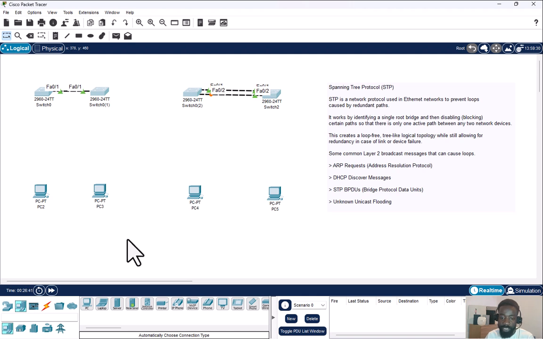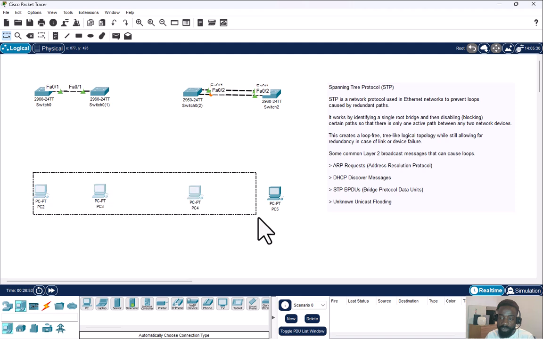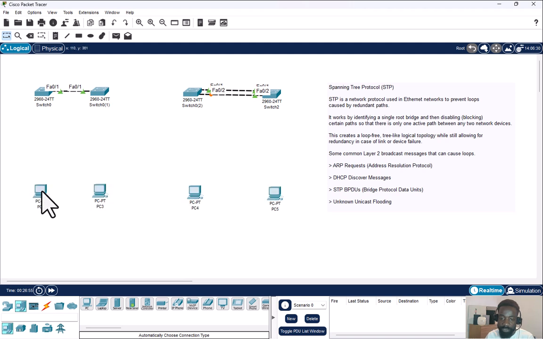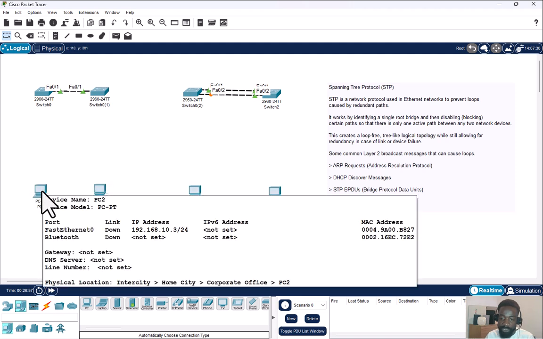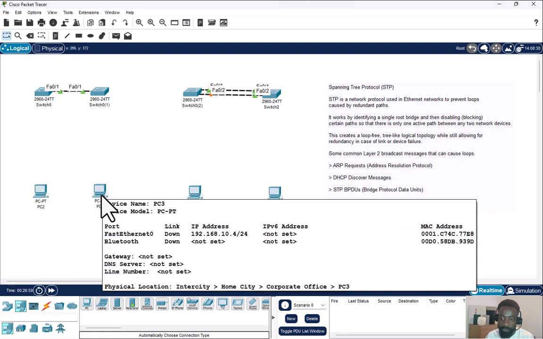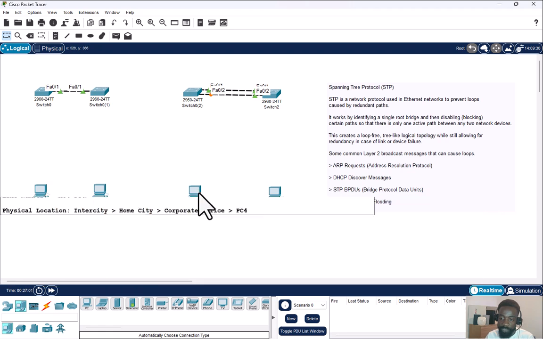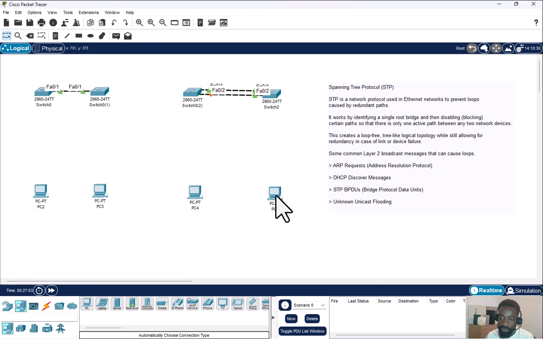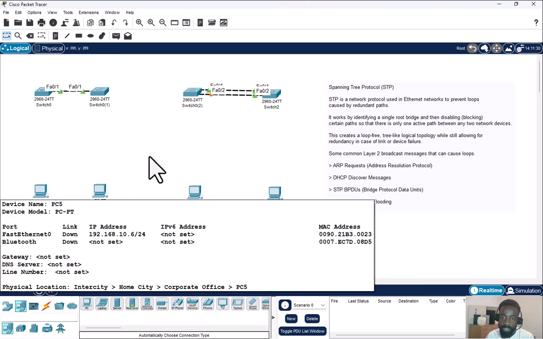They were just pulled out and connected, and no configuration has been done on any of these devices. The only configuration done is on the end devices, where I've configured the IP addresses: 10.3, 10.4, 10.5, and 10.6 on a /24 network.